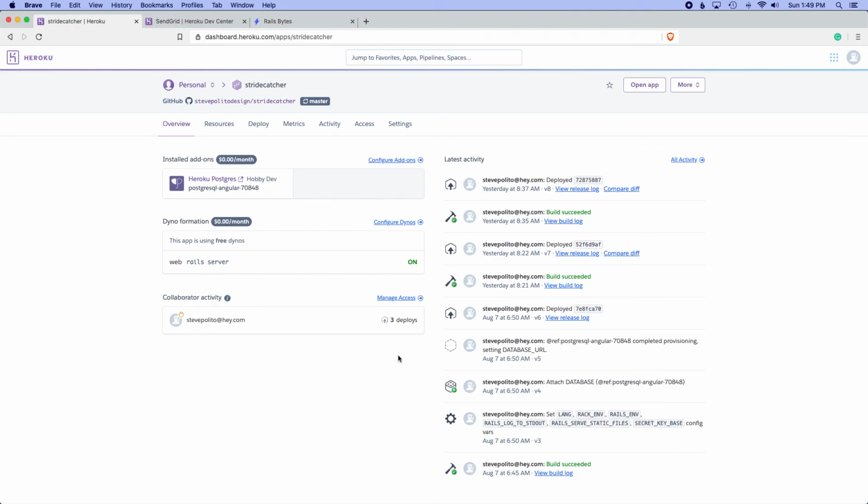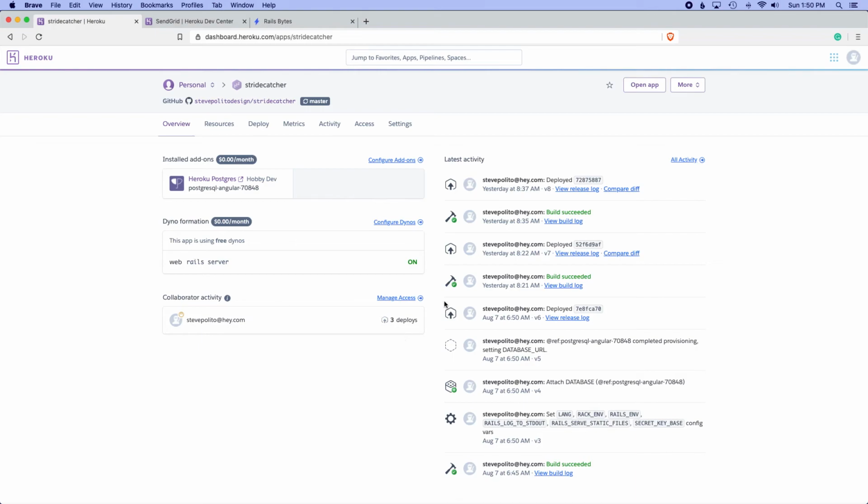Okay, next up we want to actually set up some transactional email on our production server. Right now we have this all set up locally, but I'm just looking in my console for the actual email. And obviously that's not going to work in the real world. We need to actually have a service send these emails out.